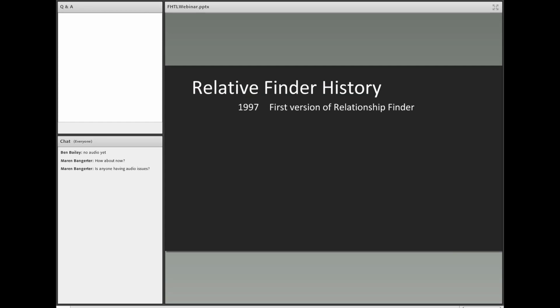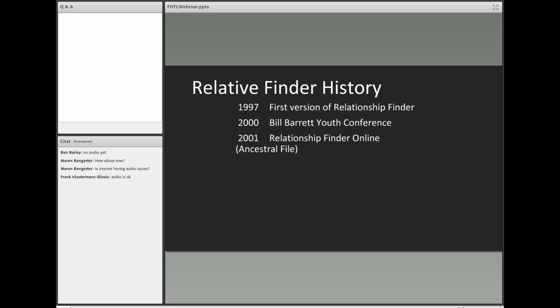It's actually been around for a while. The first version of the relationship finder was made in about 1997. Back then we would do everything on paper and provide it for people who were using it. We also took the Relative Finder to youth conferences during that period of time. And at this point, Ancestral File came out.